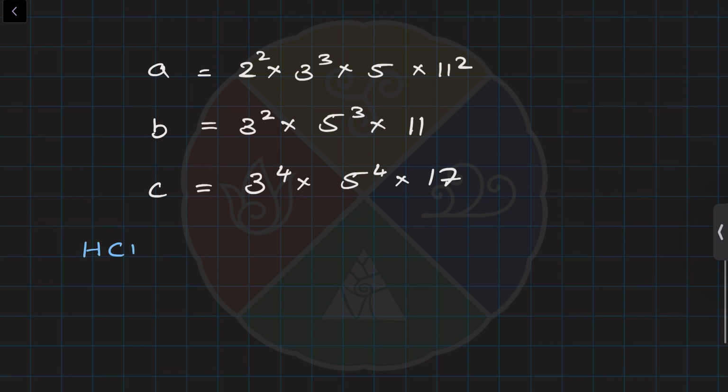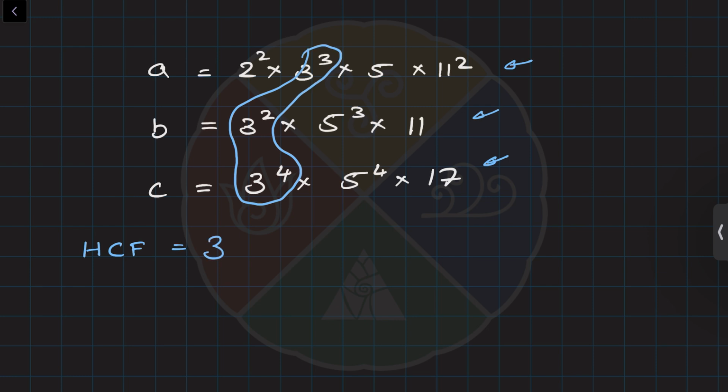To find the HCF, first of all, you guys try to find the HCF of these numbers. You can pause the video and try. I'm going to give you the answer. For the HCF of these numbers, we can only take the number which is common in every one. The first step is that, of course, everything should be in the standard form, the prime factorized form. After that, take the number which is common everywhere. See, 3 is common, 2 is not there, only 3 is common. And after taking 3, take the smallest power. Smallest power is 2. So 3 square.